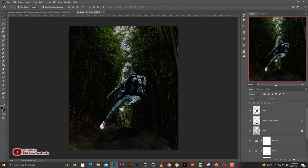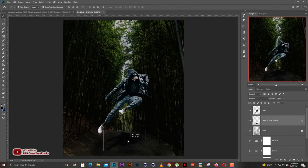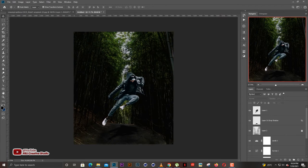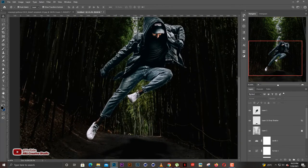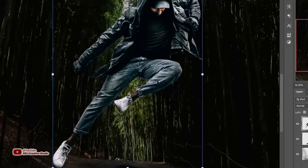So at this point, we should get it that the source of light is coming from this side. Yes, the source of light is coming from the upper part of the artwork. Okay, so now let's keep on. So you see how dark this is, and his shoes are really bright, literally very bright. We don't want it to be that way, so we are going to make sure all the downsides from the right shoe up to his knee part are a bit dark.